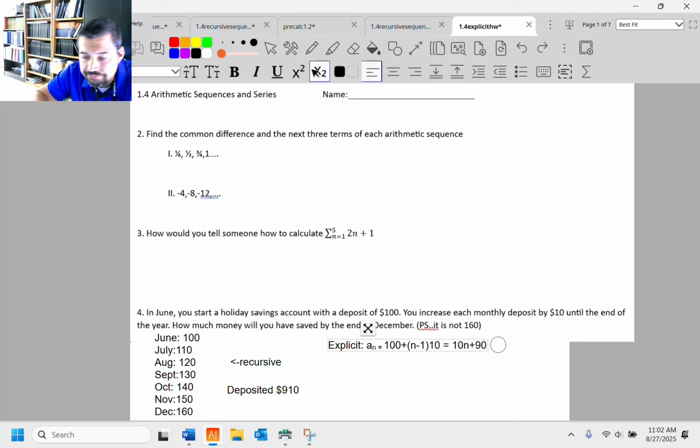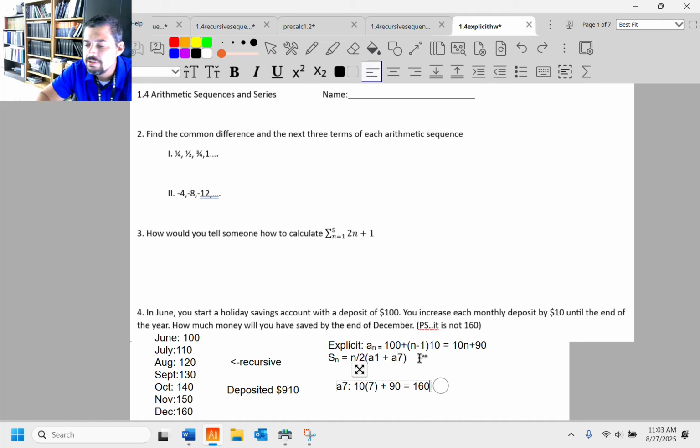That's your explicit rule. Now, you could turn around and you could use your summation rules that the sum of n terms is n over 2 times the first term, a sub 1, plus the last term, a sub n. So I kind of have to figure out, which month. Normally we think about December being a 12th month, but based on us starting in June, we can see it's a 7th month. So it would actually be here a sub 7. And I could find the 7th month pretty quick. It'd be 10 times 7 plus 90, which is 160 bucks, just like you did.